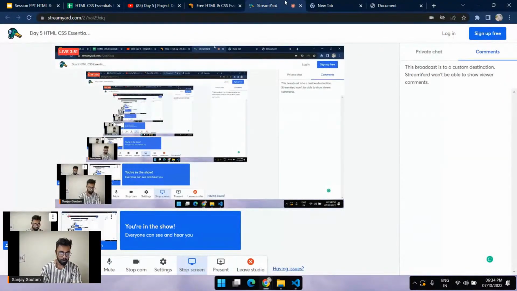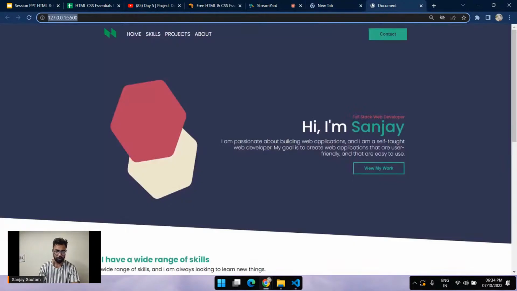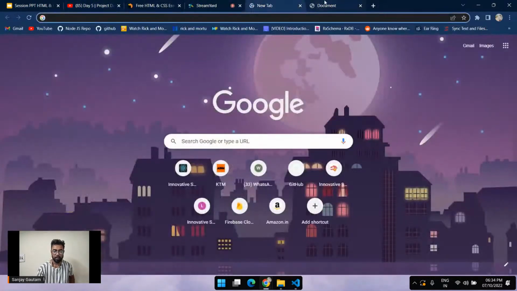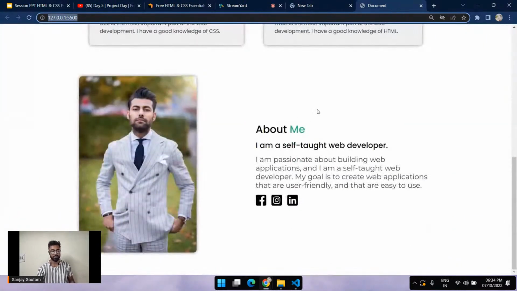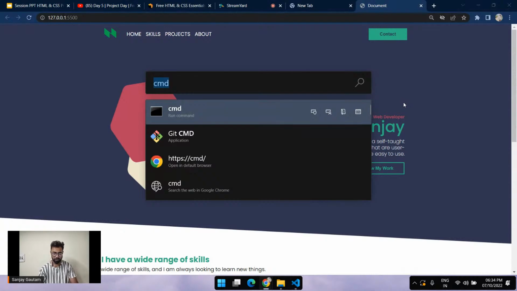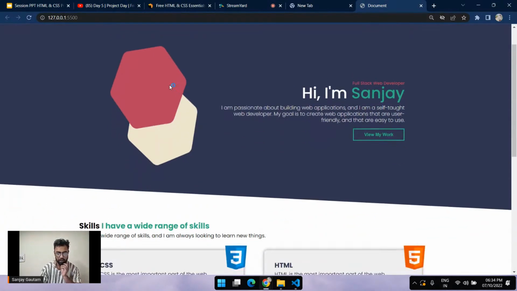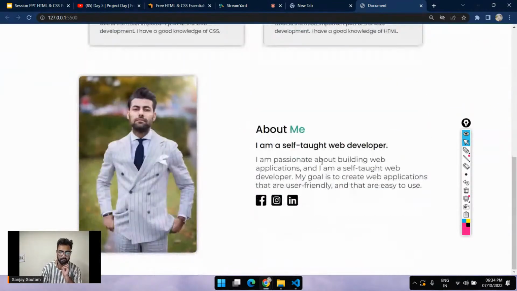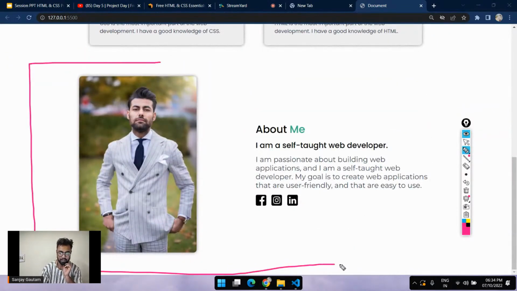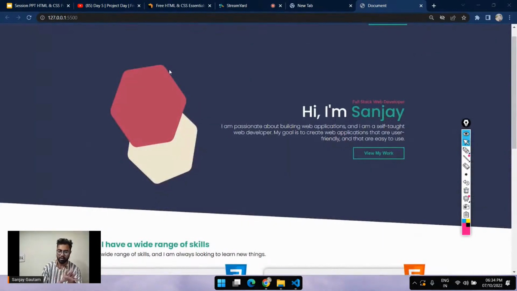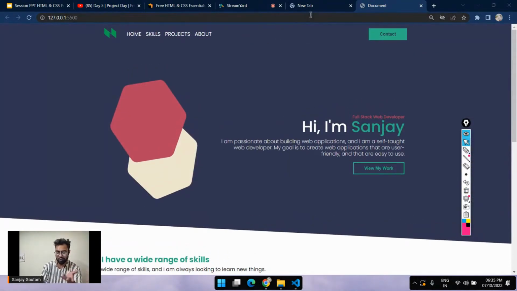So here we are. We are going to start with our project. I hope you are able to see my screen. And I will tell you how to download your certificate as well. This is the project that we are going to create. I'm just going to cover the first two parts, the header section and a little bit of the cards. Your assignment is to create this last section by yourself. We are just going to cover the first two parts in the class, like kind of homework or assignment.